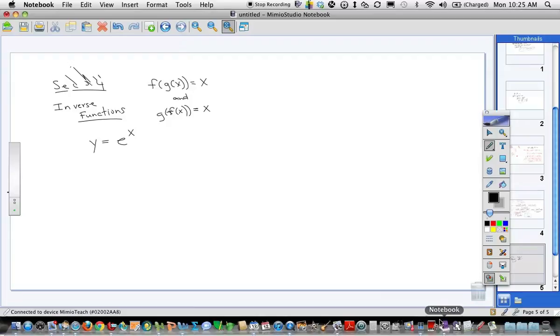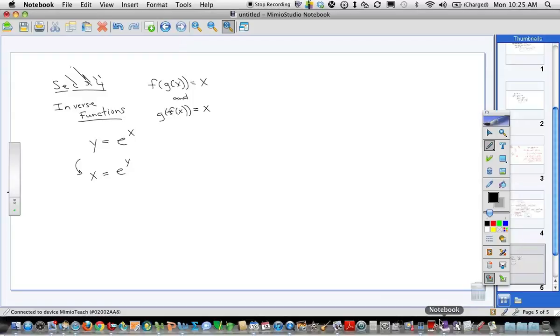That's the definition. So what that allows you to do is interchange the x, y. So if I want to find the inverse function of e to the x, I could put an x there and a y there. And then do what? Solve for y. So if I want the inverse function of e to the x, I can interchange, and actually this works for any function, interchange their x's and their y's and then solve for y. Now unfortunately, we sometimes get problems where we can't solve for y. Okay? And so that causes a little bit of problem not being able to write it in function notation. But when I get to here, what would I do to solve this for y?